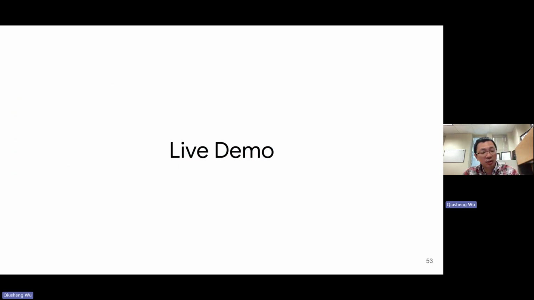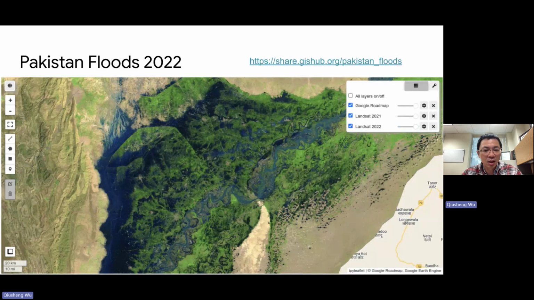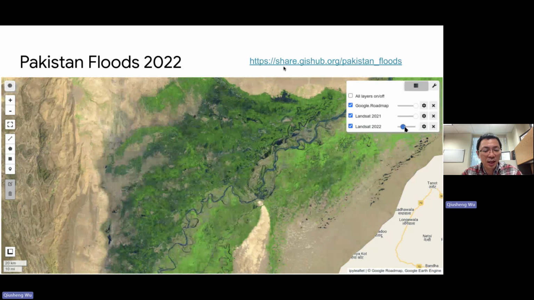And lastly, I want to take a couple minutes to show you some live demo and something that you can adapt to do mapping for your own area of interest using your own satellite data. So here I have a couple examples doing the flood analysis. You're welcome to check out the links in here. So like I said, everything is reproducible. You can open the link and it takes you to the website. I will show you later.